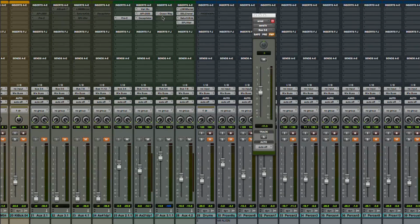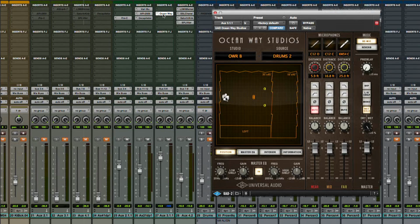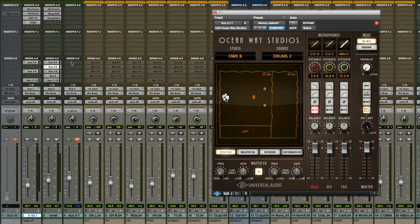I'm going to use this Ocean Way plugin, which is set up on Studio 2, which is probably one of my favorite rock rooms in the world. I usually put the drums on that wall and do room mics back over here when I'm over at East West. So I'll use a little of that on the kick, probably not the kick on this one because I have a lot of other roomier stomps, but I'll use a little bit on the snare and on the toms, just to add a little extra life.